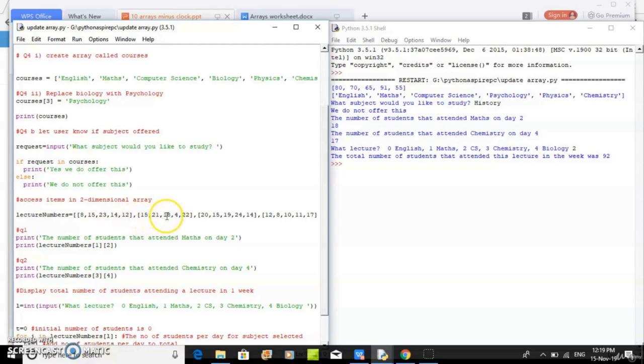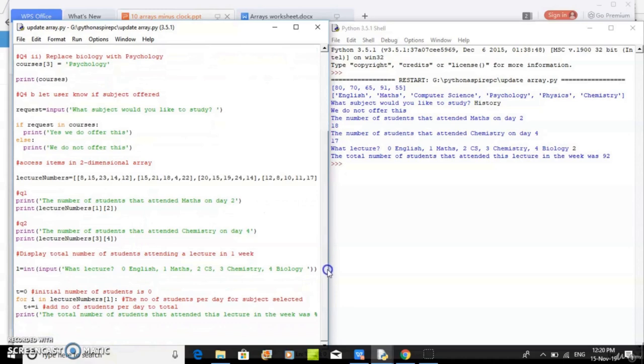So that's array 1, that's position 2, so let's pull that one out. And then the number of students that attended chemistry on day 4. So again we go 0, 1, 2, 3. So that's the array that we're looking at. And then we're looking for item number 4, which is here. And that's why we've got 17 here.